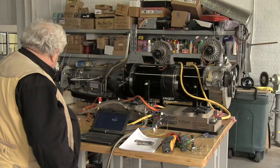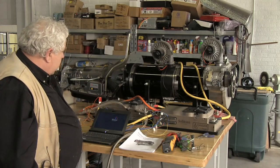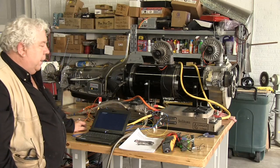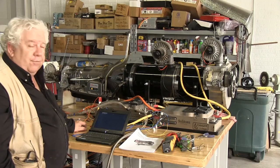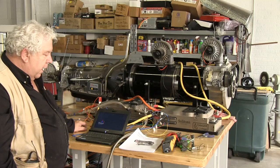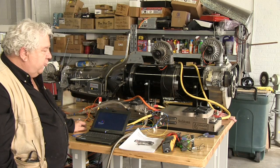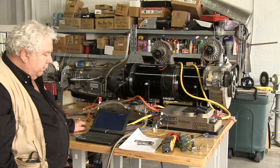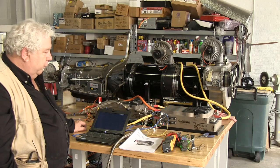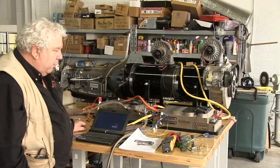Our basic configuration for the motor drive is the EVnetics Soliton 1 controller in duplicate. We're going to use 2 of them. We have 2 motors on a single shaft. There was some talk with Seb about replacing these with one of their new Shiva high power controllers, which would offer some advantage. The Shiva will do 400 volts at 1,000 amps.